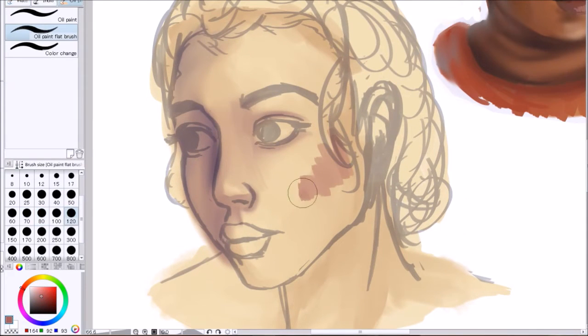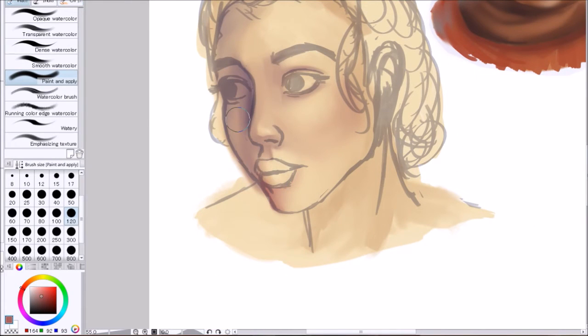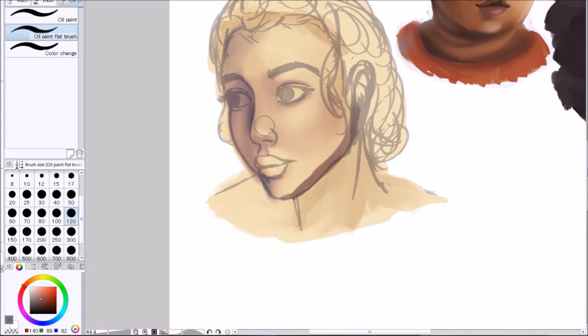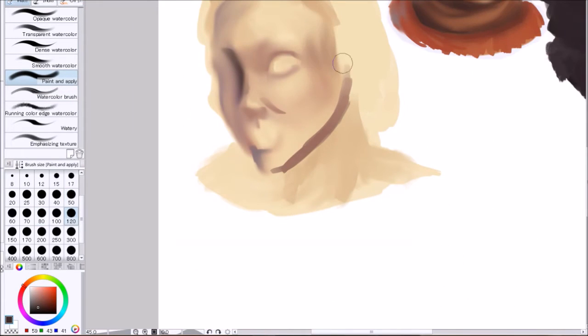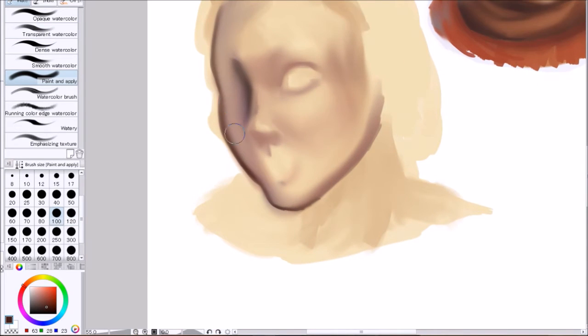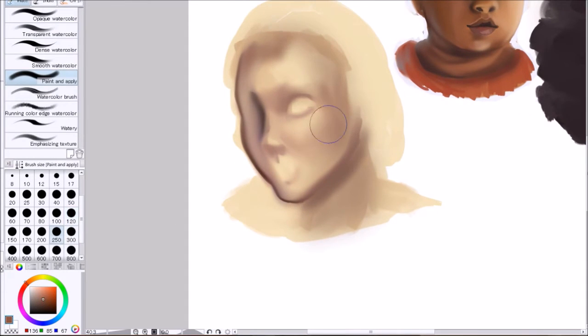But it was still really fun. At the beginning I struggled quite a lot with her, but in the end I can say I really liked the result. As I said in my last video, I want to draw more Asian faces and also South Asian and Arabian faces. My reference is like a really interesting Indian man — her expression looks quite striking, so the coloring is really amazing.